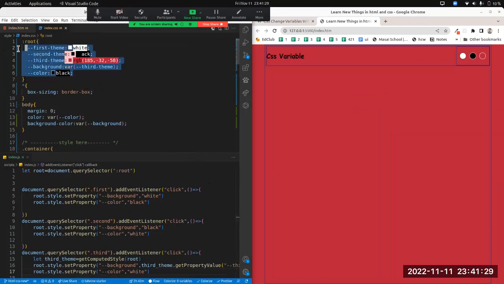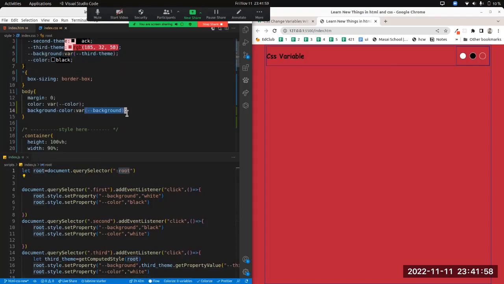So declare that in the global scope, or you can also declare it locally, but you will need to change some lines of code here. Instead of root, you need to select that selector.